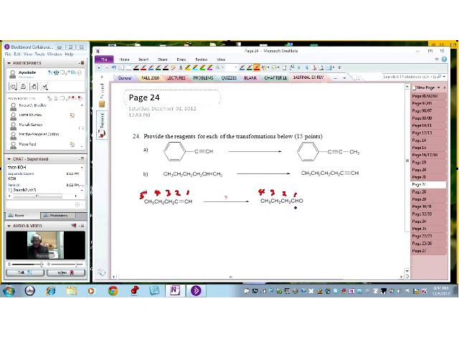Okay, so what do we need to do here? And by the way, at the end you are going to form an aldehyde. This is a condensed formula for an aldehyde. Somebody said potassium hydroxide. No. Potassium hydroxide will give you a carboxylic acid. So this is what we need to form. You need to form an aldehyde.